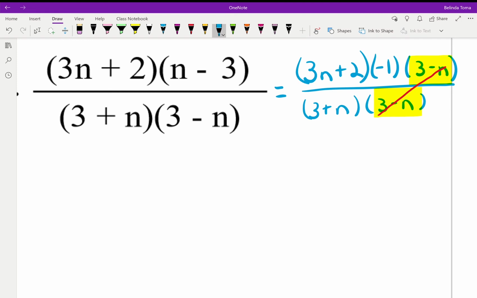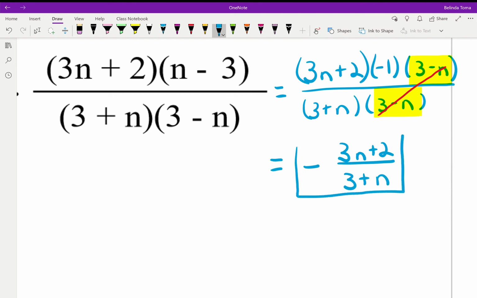Now in this particular case, what you would probably want to do with that negative is just put it in front of the fraction bar, or you could leave it in front of the parentheses, but this way you can get rid of the parentheses as long as you have the negative right in front of the fraction bar. If you bring it up here and you don't have parentheses, then it's not correct because you would have needed to distribute the negative for it to be equivalent. So just be careful of that.